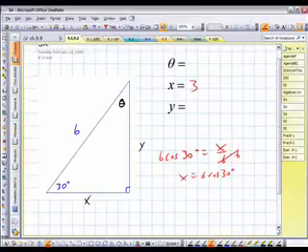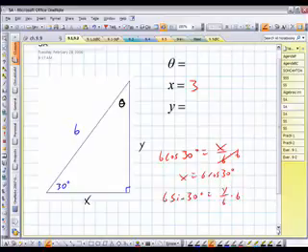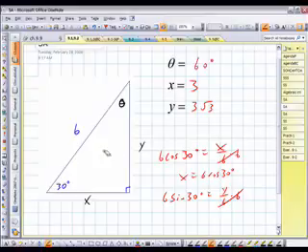out to 3. And then to get y, y is opposite. 6 is the hypotenuse, so opposite over hypotenuse is sine. Sine of 30 degrees is y over 6, multiplied by 6. 6 sine 30 comes out to exactly 3 radical 3. I'm not sure what that is as an approximation, but the thing to notice is that this is really a 30, 60, 90 triangle, so you could have gotten this information without using trigonometry.